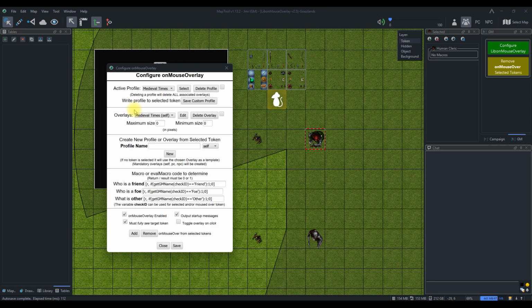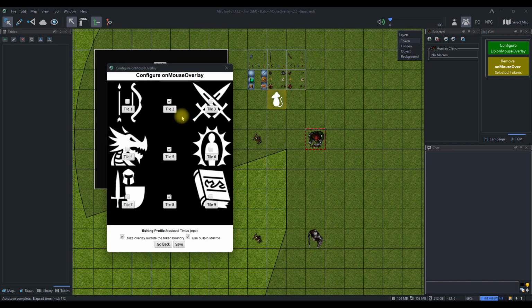Any profile you create will automatically create 3 overlays. There are 3 required overlays, self, PC, and NPC. So just know that anytime you have a profile, there will always be those 3 overlays. You can edit an overlay by selecting it through this drop-down and then hitting edit.